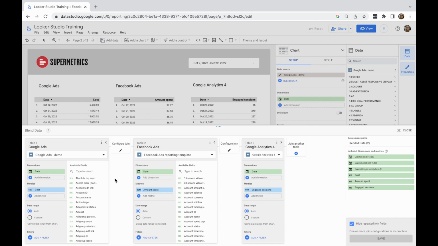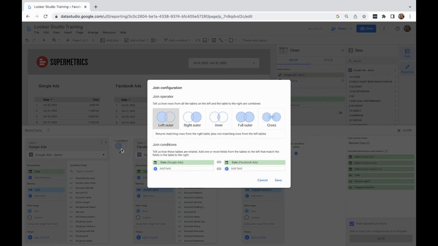What makes the blend work is the values or data inside the join key that needs to match between these 3 tables. In my tables, there is only one date per row, which is what I want because in this example, the join key needs to have unique values for the blend to work. Now click Configure Join, and on Join Conditions, ensure the date field is selected.